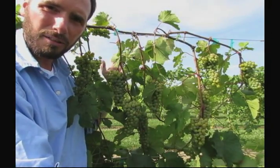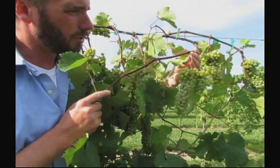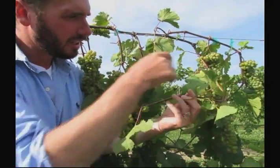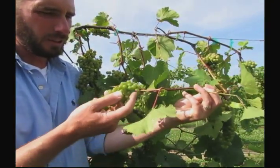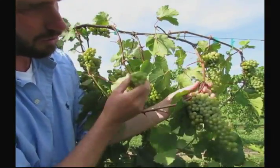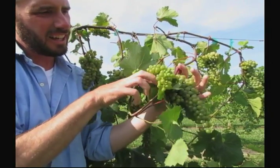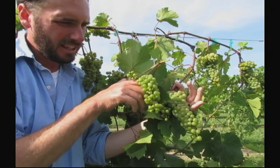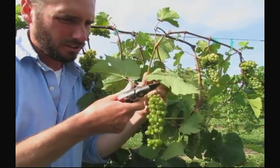The larger shoots are ones that have reached a length of three to four feet. In some cases, you're going to see shoots that have the two nice clusters of fruit, but they may once in a while kick out a third cluster of fruit a couple of nodes down. A fruit that's way down here is also a nice candidate to remove. These are on the same shoot right now, and look at the difference in development. This one is really nice and fully formed, and this one is still two or three weeks behind in development. So that's the perfect candidate to drop — it's the most distal cluster.